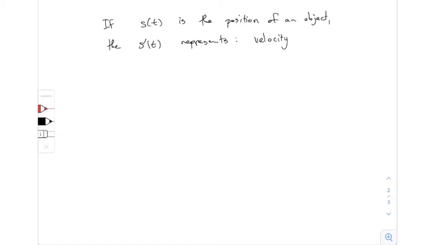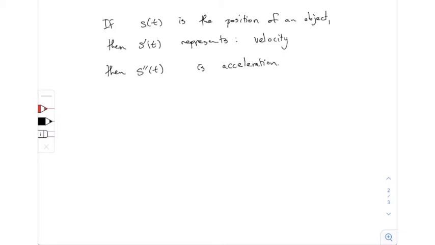How would we interpret s double prime of t? This would be how fast the velocity is changing. We also have a common word for that. What do you think? Yeah, that's the acceleration. How fast the velocity is changing, all right? And of course, acceleration is a useful thing in the real world. So this is the classic example where people care about the second derivative. It represents acceleration in physics.